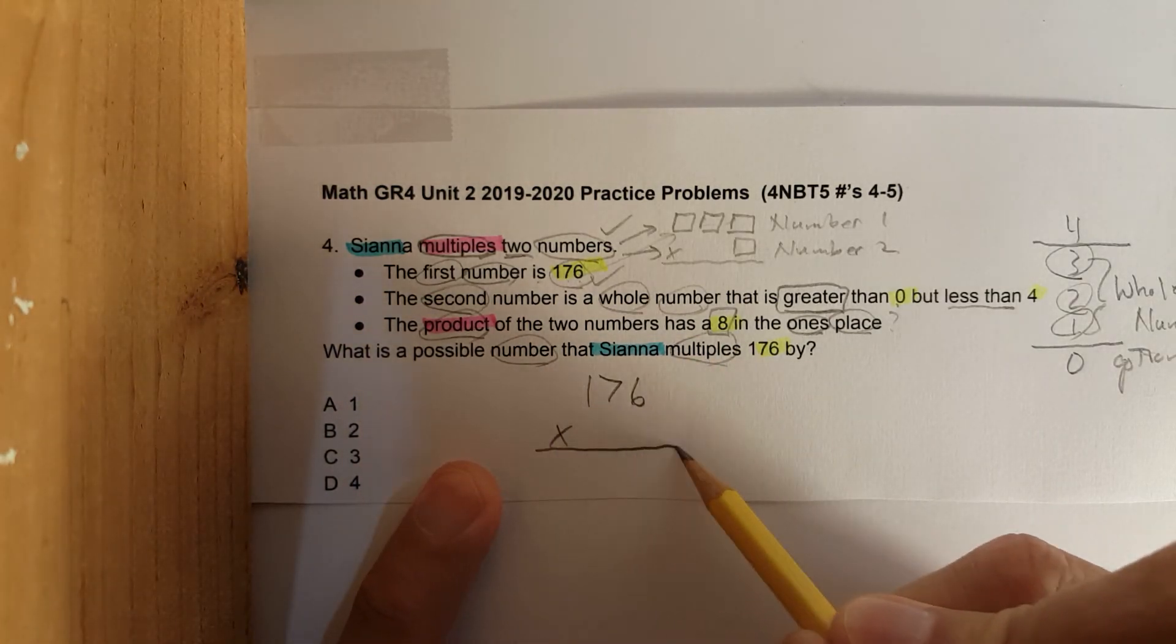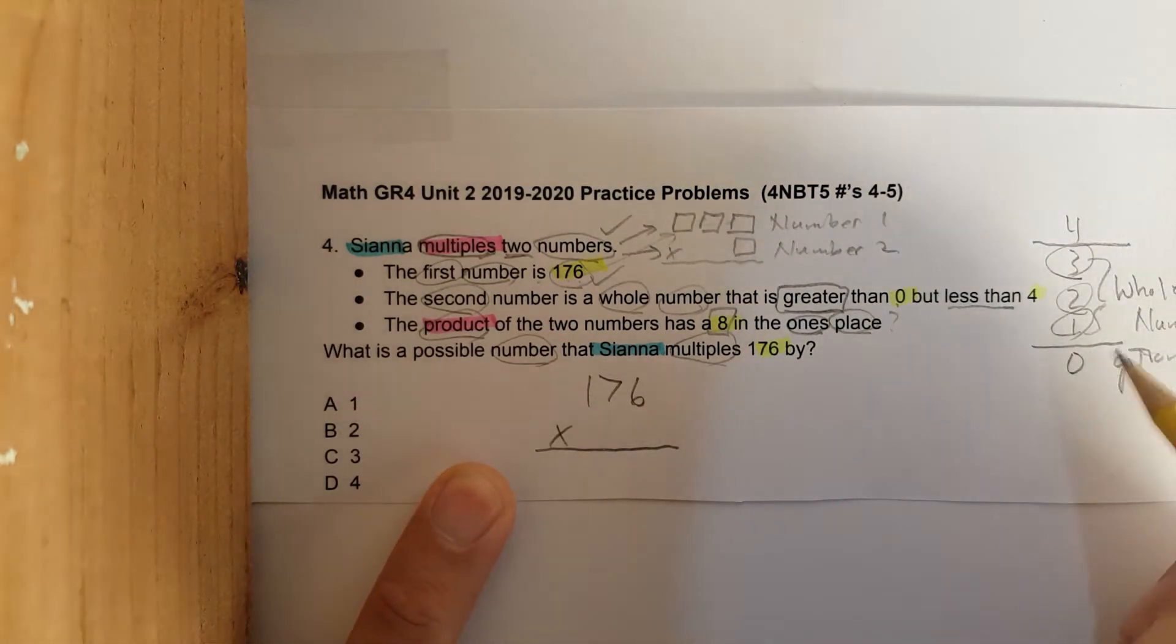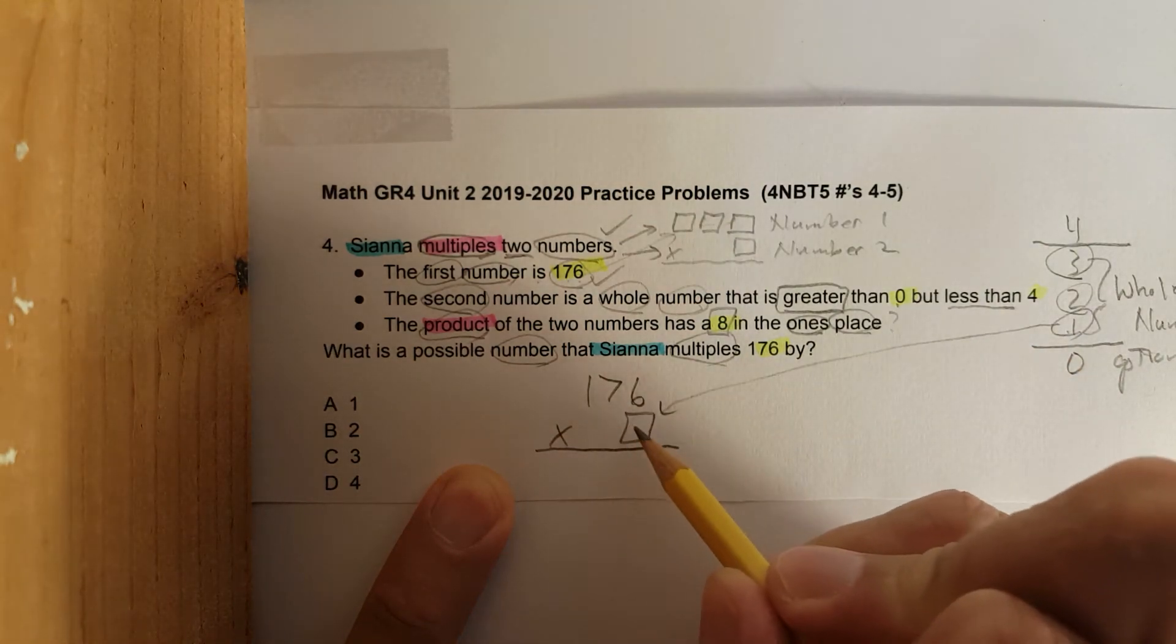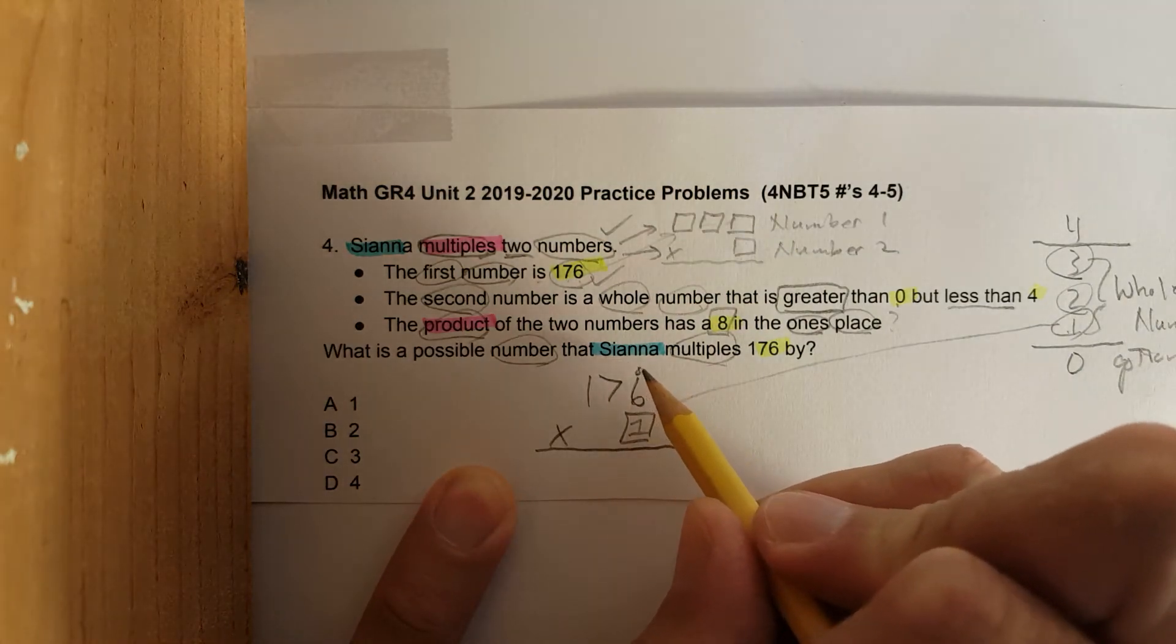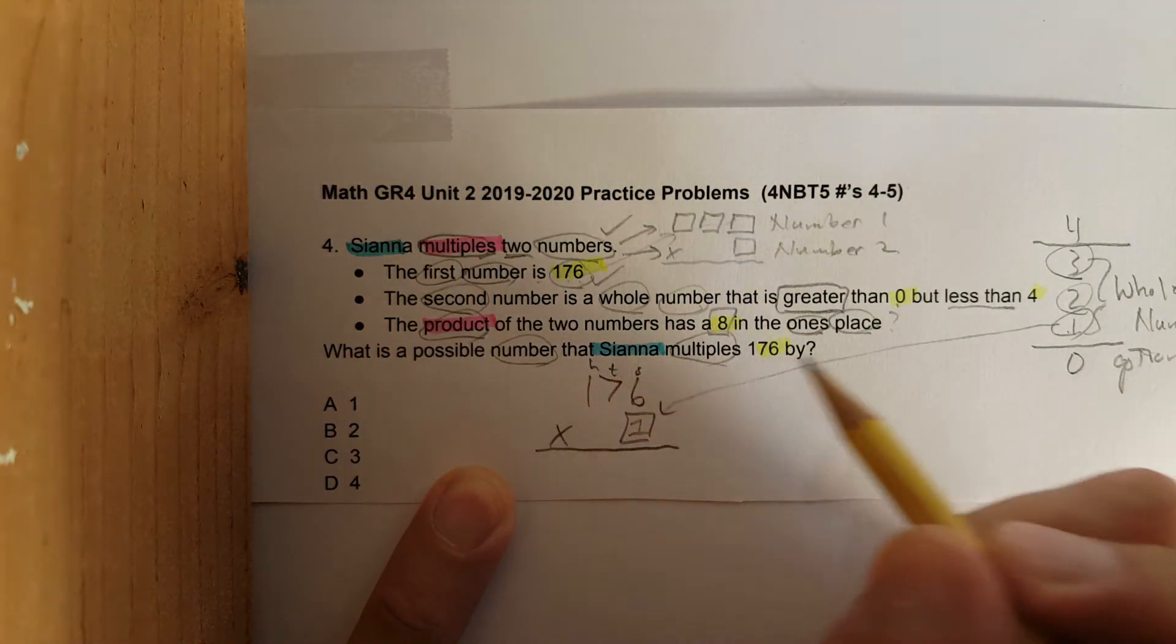So if I multiply it, we're going to do three different problems. First, I'm going to start with number one. I'm going to substitute it. I'm going to bring it all the way over. Here's our first number. We're going to multiply by one. Remember, this is ones, tens, hundreds.